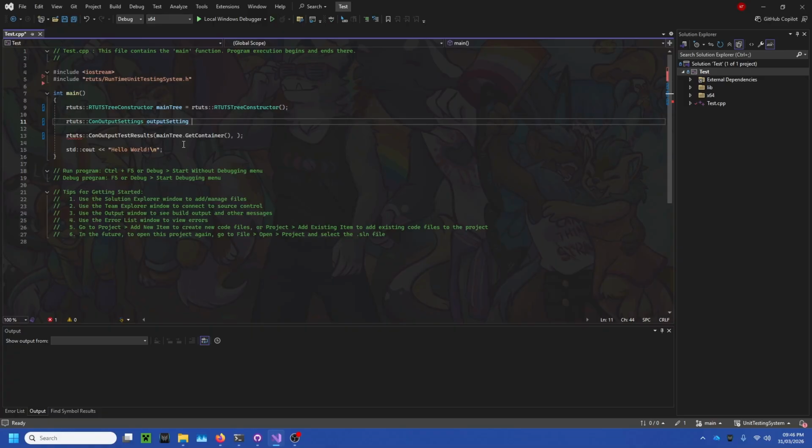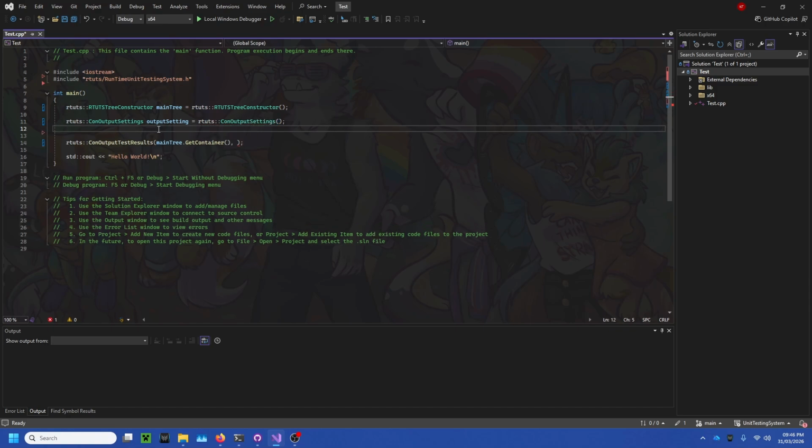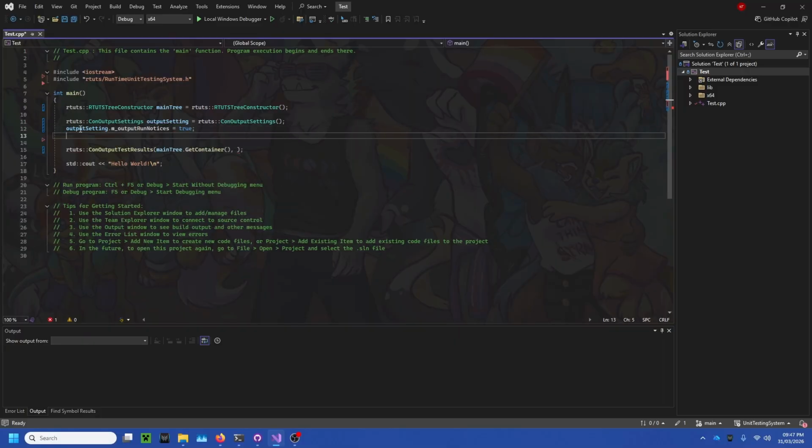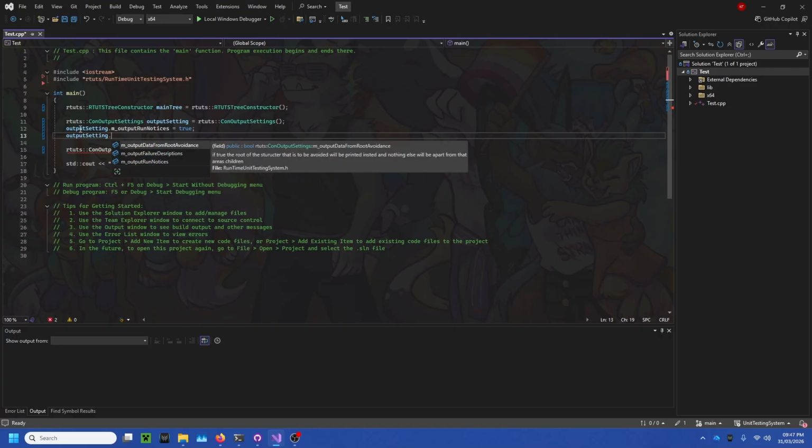And then we're going to construct this. Anyways, for our settings, we're going to have output when notices set to on, and that we don't really want to mess with.